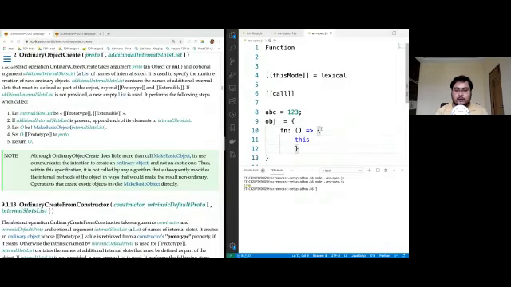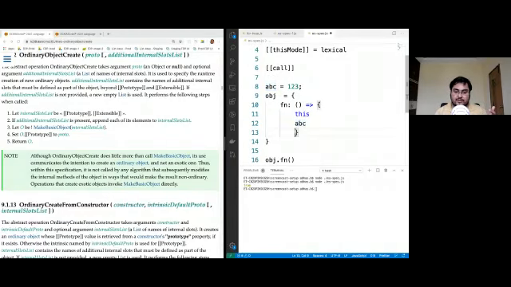So in an arrow function, or in any function really, if I just use abc, which is defined outside, any unbound variable, any variable which is not passed in my arguments, that will be resolved from the lexical scope, meaning wherever you have defined this function. Wherever I've defined this function, the outer abc value is 1 to 3. So if anyone prints this abc, it will be 1 to 3.